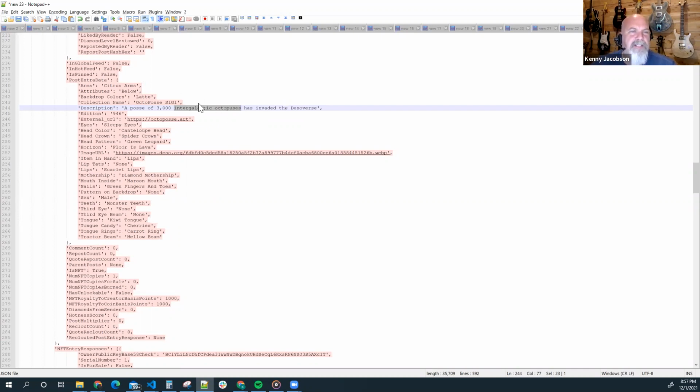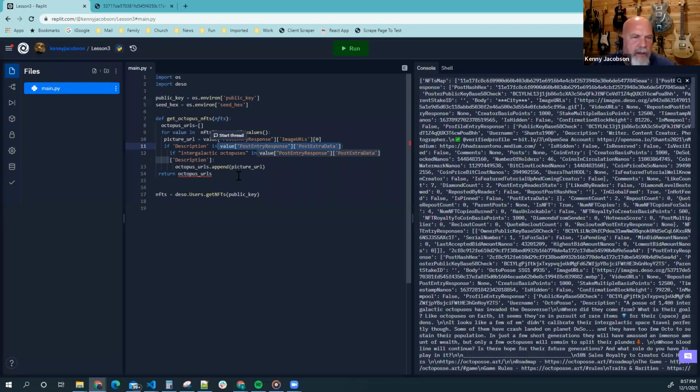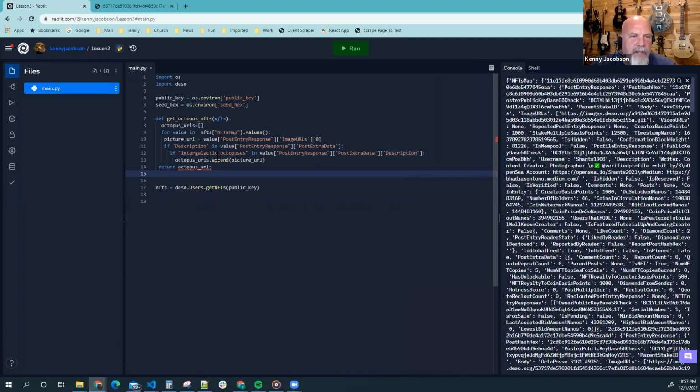So this is a good thing I can take a look at and evaluate to make sure this is what I'm looking for. So I'm saying if this is in this post extra data description, that kind of went off to the side, there we go, then I will take this picture URL and append it to my Octoposse URLs.